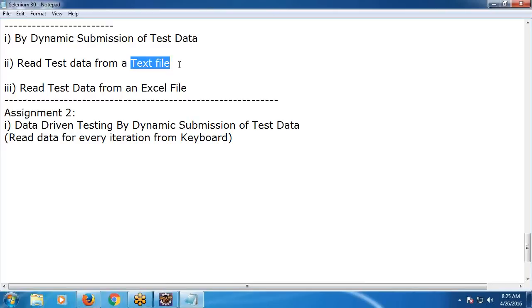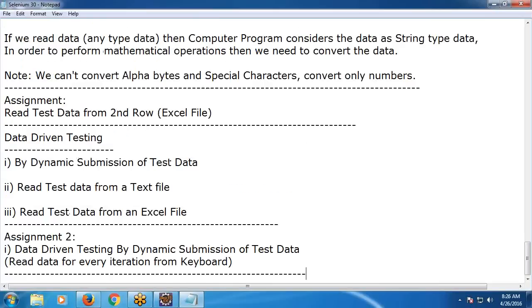Okay, Sunil? Got it, sir. You try this script also, dynamic submission of test data. We already discussed a similar example in writing test cases.